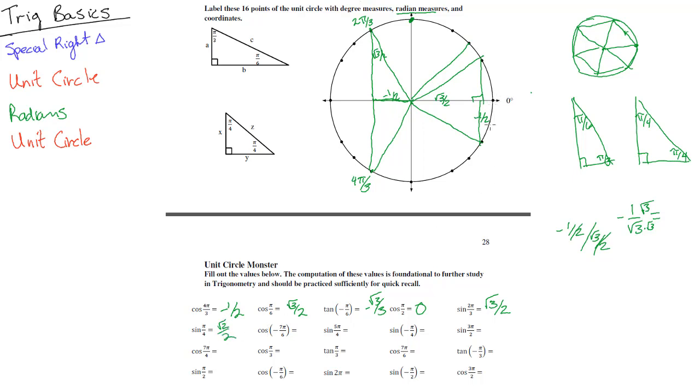Cosine of negative 7 pi over 6. 6 pi over 6 is right there, so negative 7 pi over 6 is right there. So the cosine of that, you'll notice we've got a 30, 60, 90 triangle, or a pi over 6, pi over 3 triangle. And the cosine is this long leg, square root of 3 over 2, but it's in the negative direction, so negative square root of 3 over 2. All right, so the unit circle is something that you need to master and be able to do on a regular basis because it gives the values of sine, cosine, and tangent for all of them.